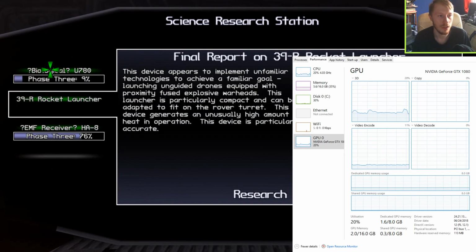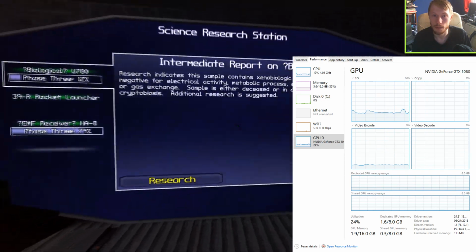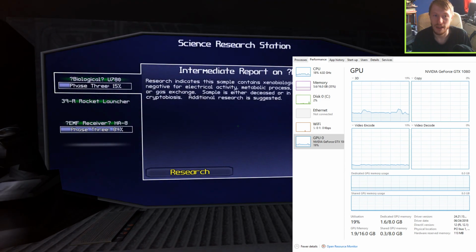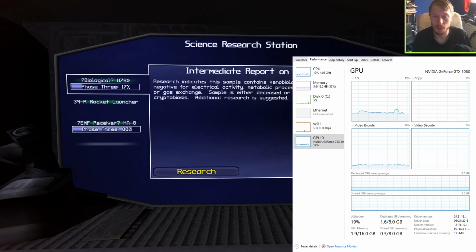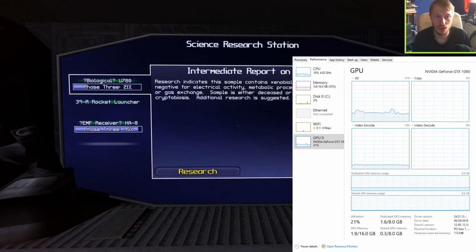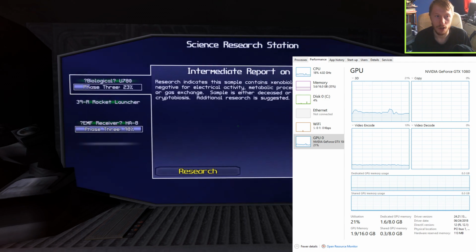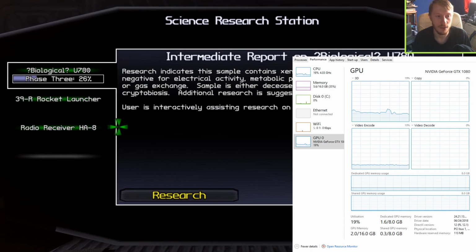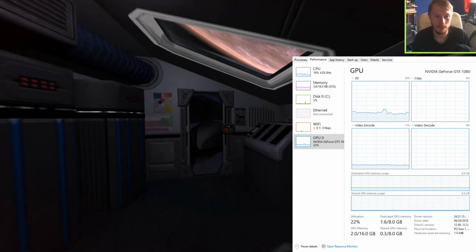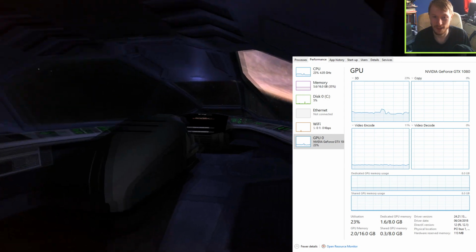Oh, it's another one of these biological things. Is there no, oh god. Negative for electrical activity, metabolic process, exothermic reaction, movement, or gas exchange. Cryptobiosis. Ooh, radio receiver. But of course, I might have just shafted myself here.